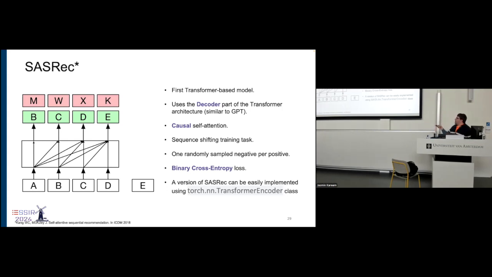So the original code was quite complicated, but these days everything is super simplified, and we have PyTorch. In PyTorch we have the TransformerEncoder class, and despite the name encoder, it can implement a transformer decoder, we just need to pass the causality mask into it. So it is very simple, like 10 lines of code to implement the basic structure of this model using the TransformerEncoder class from PyTorch.